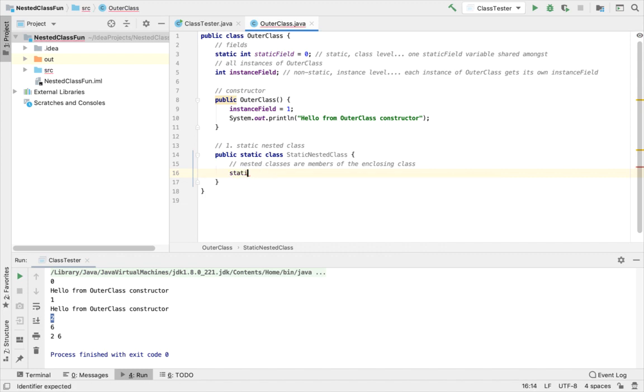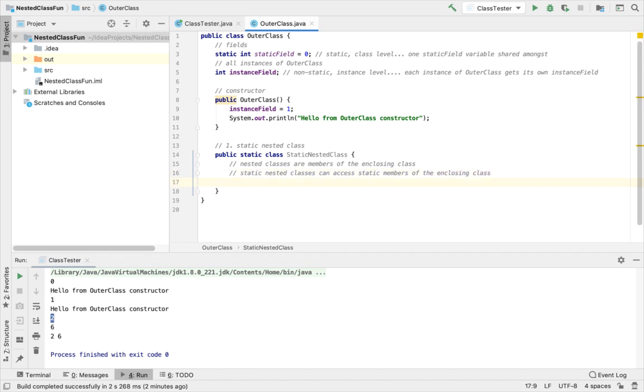So static nested classes specifically, like what we're working in right now, can access static fields. I'm going to say static members, just to be all-inclusive here, static members of the enclosing class.